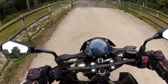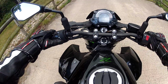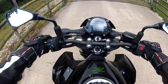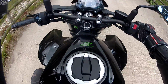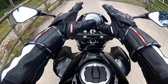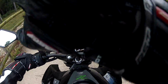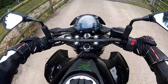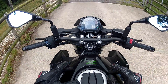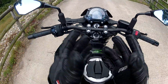Now, all in all, guys, this is a cracking little bike. I must admit, I love the looks of it. So let's just see how she goes into neutral. That's very easy. No issues there. So yeah, while I'm on the bike again, I do like the whole cockpit here. The bars are nice. Got quite a commanding position to see all around you. It's really, really light. You're not going to be intimidated by this at all if you're a new rider. And honestly, if you're an experienced guy, you're going to really enjoy this.